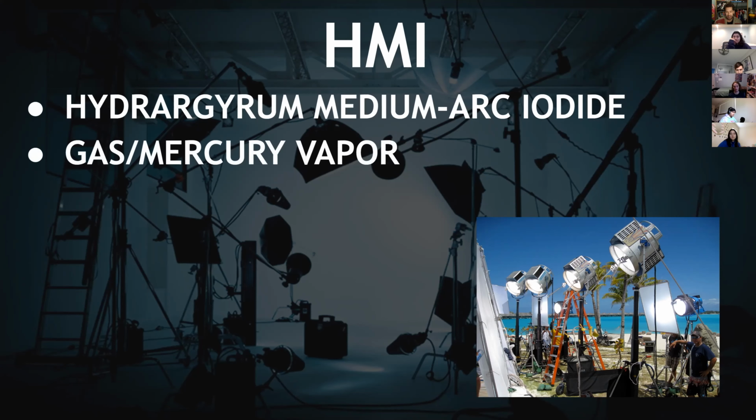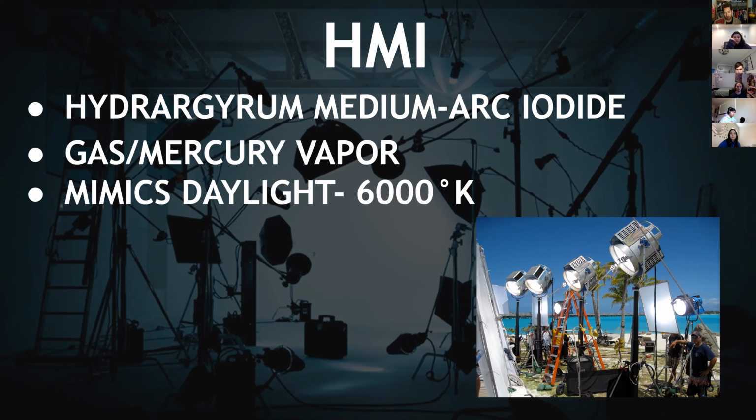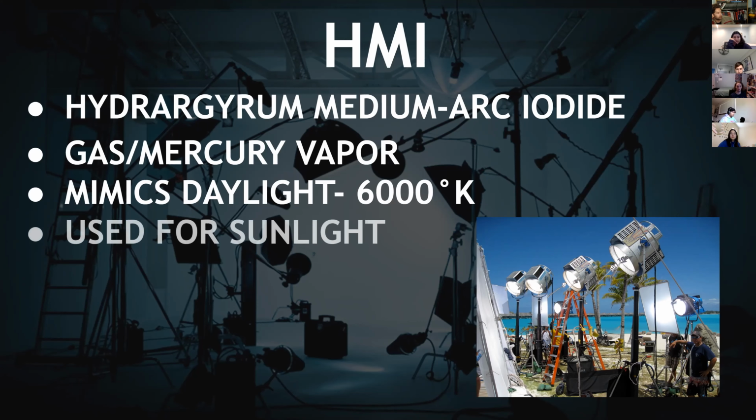You use these lights when you want to light up a street. So that big giant light that I told you about when I was working on that big budget film that lit up the whole street, that was an HMI. These are huge lights that light up entire streets or entire locations to make it look like daylight. Okay, right around 6,000 Kelvin. And that's exactly what they're used for, sunlight.